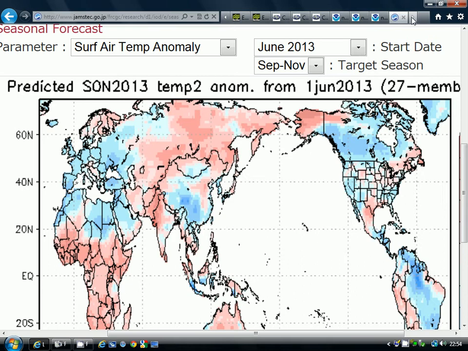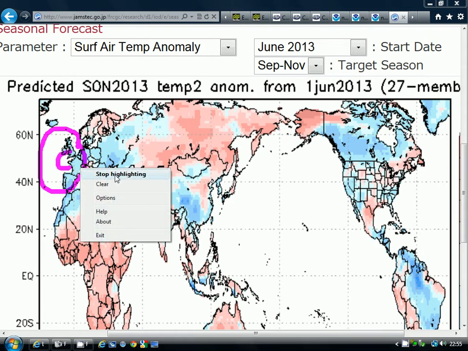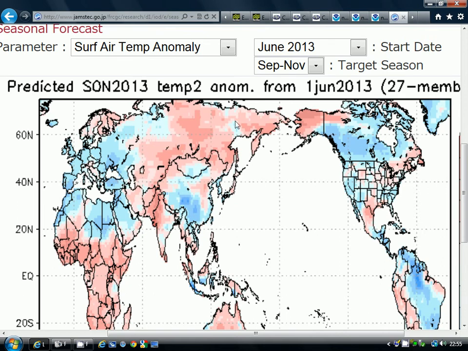Having a look at the Beijing, JAMSTEC IOD model, for autumn it's a very similar idea, in that the model is going for a colder than average autumn. These are temperature anomalies, and yes, northwestern Europe is looking really quite cold with that temperature anomaly. A colder than average autumn is being signalled there from JAMSTEC IOD.